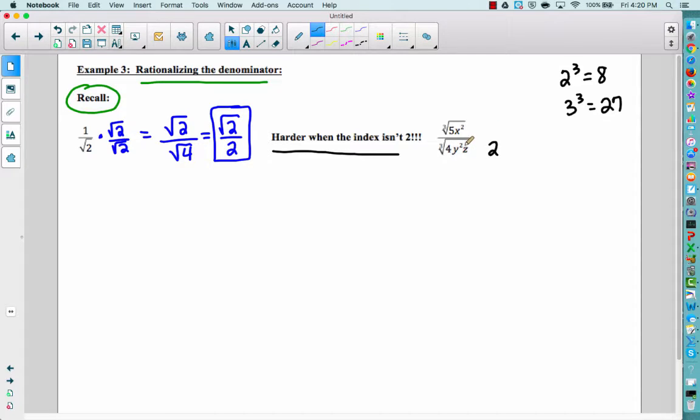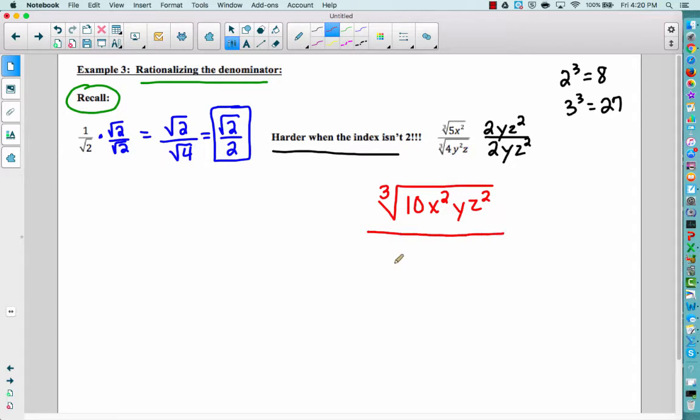All right, I've got to make that y squared also a cube, so I need to make it 3. So I'm going to multiply by a y. When a power times a power, we add the exponents. All right, and then the z, I'm going to multiply by z squared. All right, now whatever I do to the bottom, I have to do to the top of the fraction. So I'm going to do that as well. Now I'm going to multiply and keep everything under the root. So that's going to give me in the top 10 x squared y z squared.